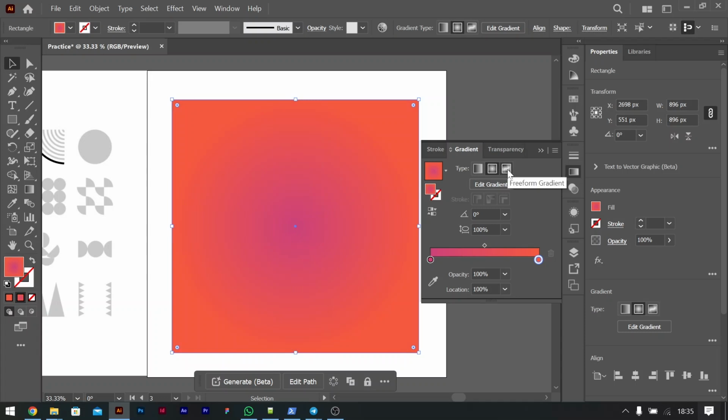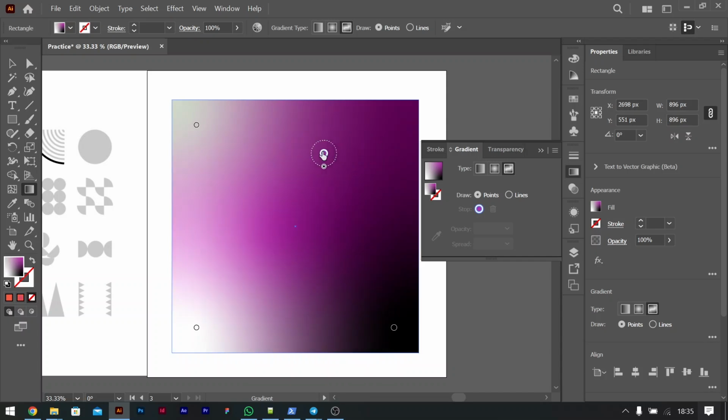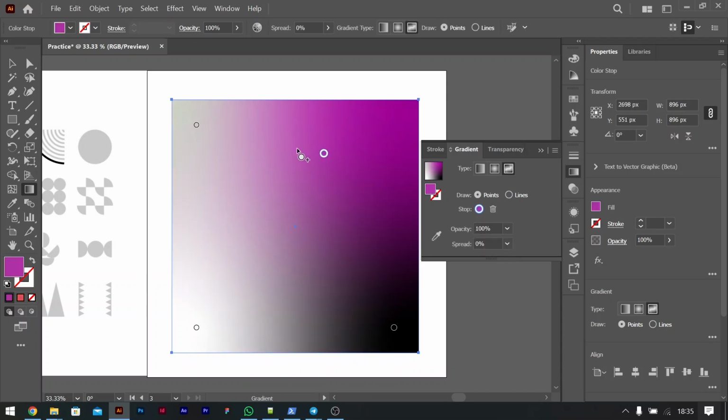Then there's one called the freeform. The freeform gradient creates points for you or lines. You can either use the points or you can use the lines. But I prefer using the points instead of lines, so in this case, let's stick to points. Points let you individually move colors to occupy a particular space within that object.